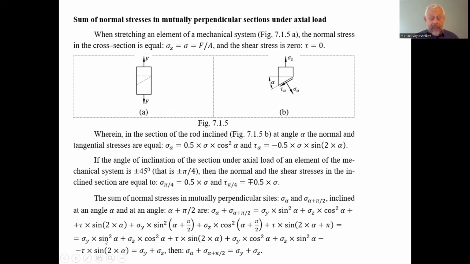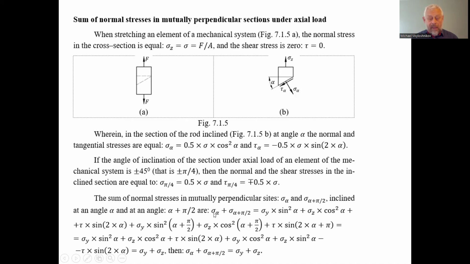And after the mathematical transforms, when we consider the dependence of sine alpha and cosine alpha plus pi divided by 2, etc., we can find when deriving this total sigma alpha plus pi divided by 2, after the mathematical transform of the six summands, transforming trigonometric functions of alpha plus pi divided by 2 to a definite trigonometric function, no cosine, but another one with just the alpha argument. We can next find that we have just the total of sigma y plus sigma z, the assigned normal stresses in the directions parallel to the axes y and z.